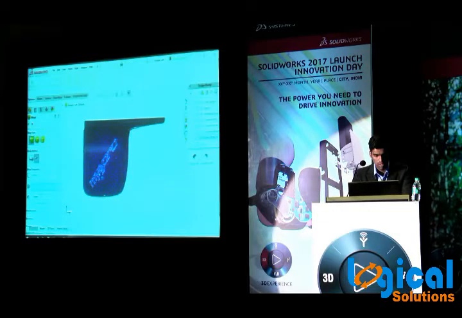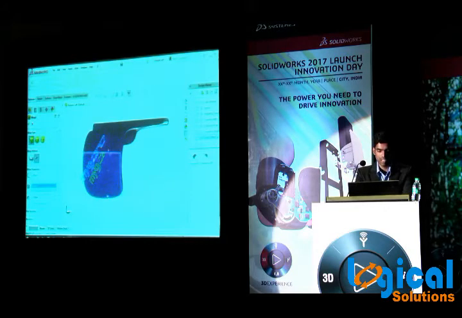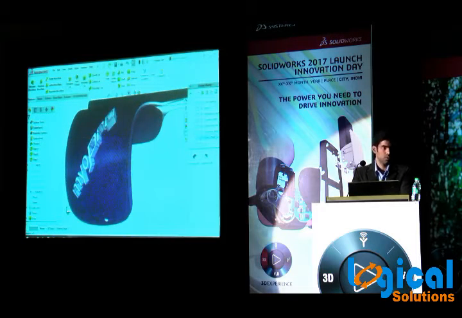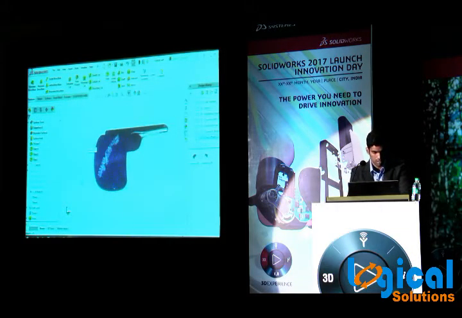I just need to select the surface. Whatever surface you select, the text will be wrapped in this way onto the complex surfaces.